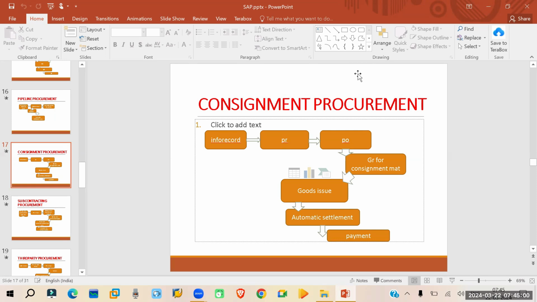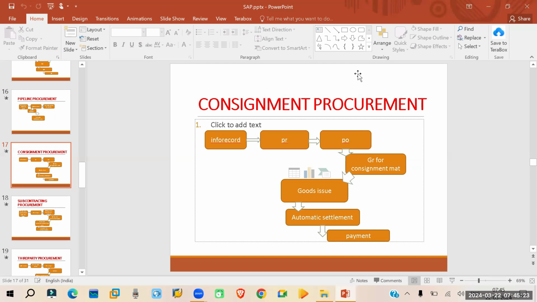Let's say you have a requirement for 1,000 quantity for 3 months or 6 months or any period of time. Let's say you identified that in the next 6 months you will require 1,000 pieces of material, any material xyz. You will create a PR.